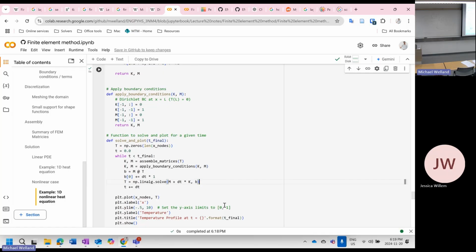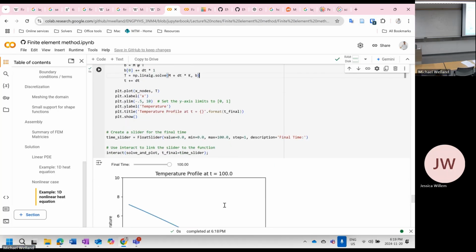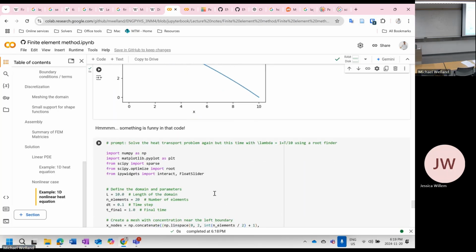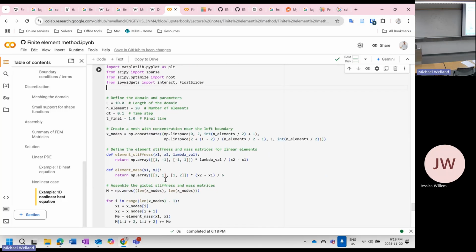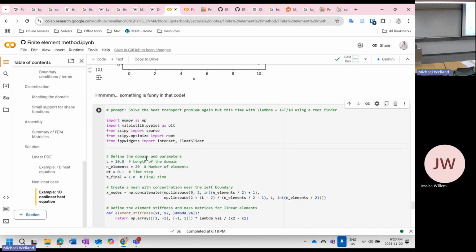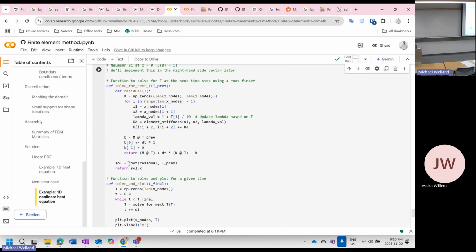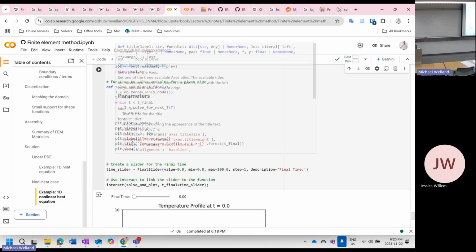So this is kind of the danger. How is it working? It's nonlinear equations and it's throwing a linear solver at it. Let me come back to that one. Something's funny in the code. You have to prompt it again and push it to actually use a root finder. And sure enough, when you look down here, it's actually using root. This is what we would call a sanity check: are you doing an implicit method without a root finder? Because if you are, then you're doing it wrong, to be frank. But that's super easy to see.